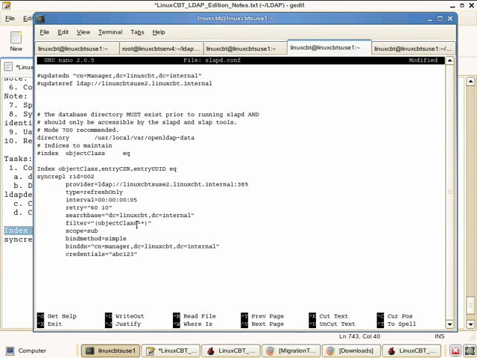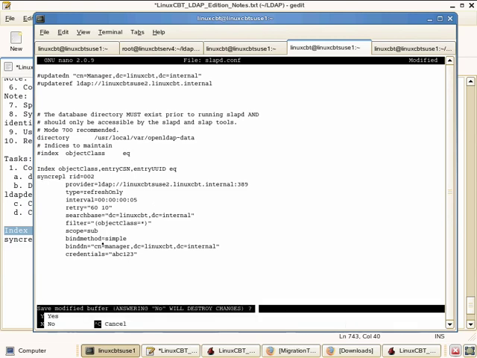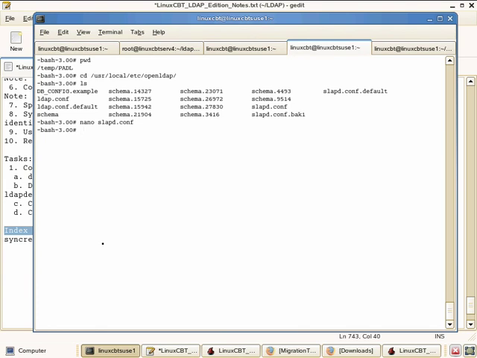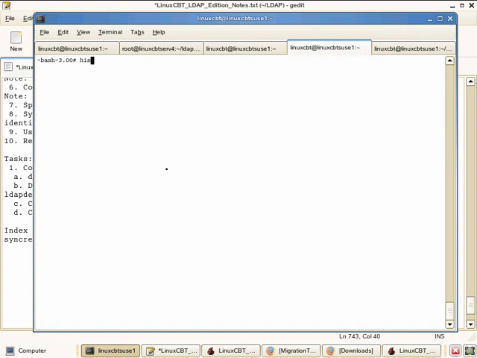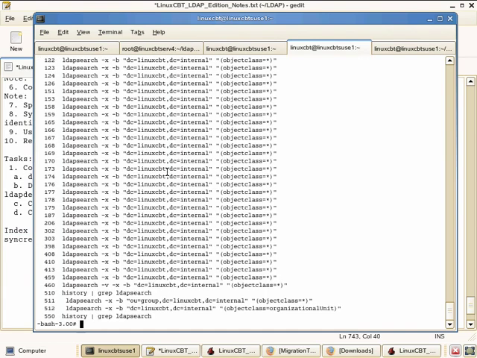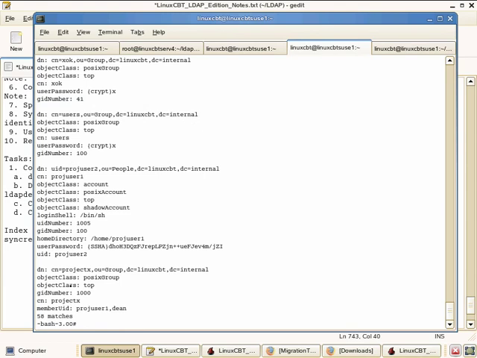So this will point to the provider and download the changes. However, again, the suggestion is that you wipe the database because the local instance has a copy. If we history grep LDAP search and find an instance which ran locally, for example, let's pick 460, and this is a local dump, that is.